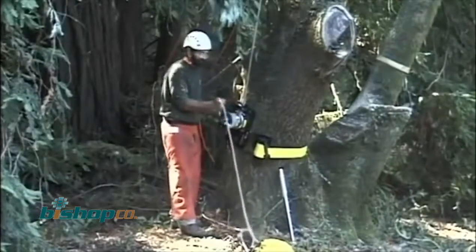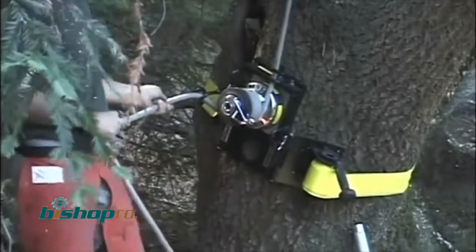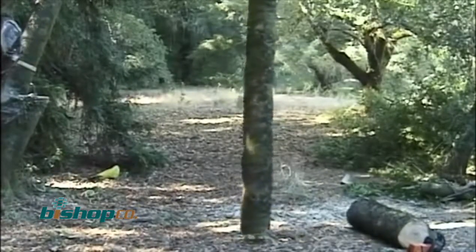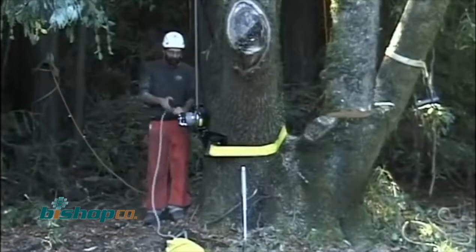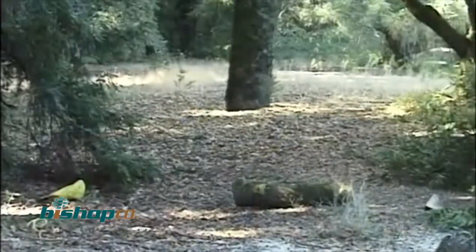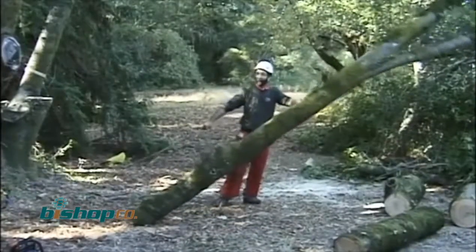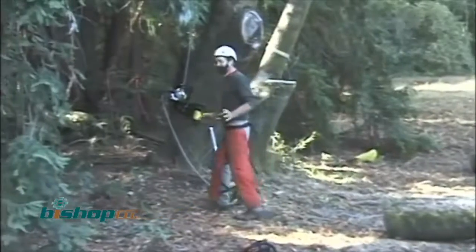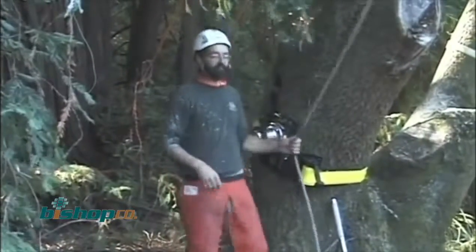Same way as before, keeping tension in the tail, carefully unwrapping, keeping tension, using the pigtail, easing her down, locking off through the self-tailer, and then again taking that extra wrap. Keeping my wraps in the same line as they were as I'm unwrapping them, and always use the pigtail for lowering. I don't have to worry about where the rope is going because the fairleads keep the rope from crossing over. And I always tell people, when you're done, you got the piece set on the ground, whip your wraps off, take the rope off completely. That saves you a lot of grief.